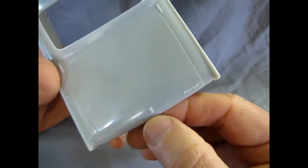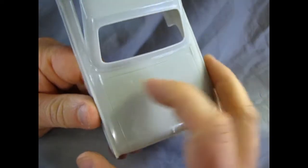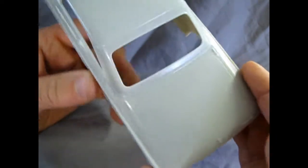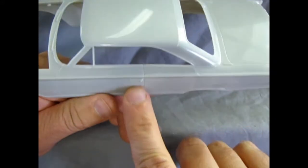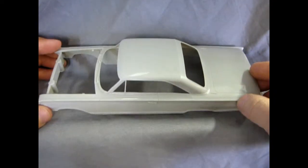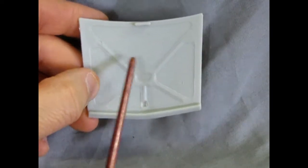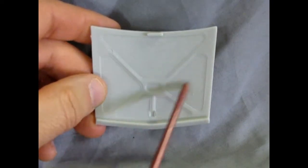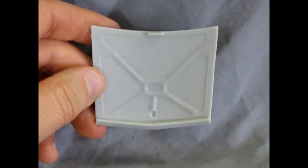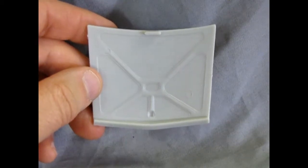There's a mercury script on the trunk lid as well as the emblem, and a little bit of trim along the bottom for chrome plating. It has these nice little bars, and your door handles are molded in place on this kit — that was typical of that style in that era of model building. So, a very nice, clean, crisp body. The hood also has the mercury emblem molded in there, and if we turn it over you have the fireproof matting as well as the cross braces, with some mold marks that will need to be cleaned up with a bit of putty and your number 16 hobby blade.